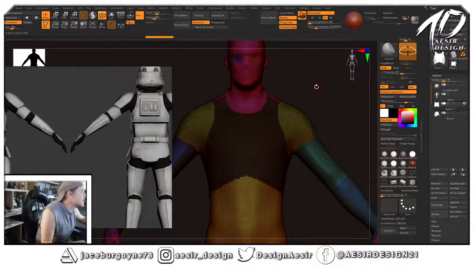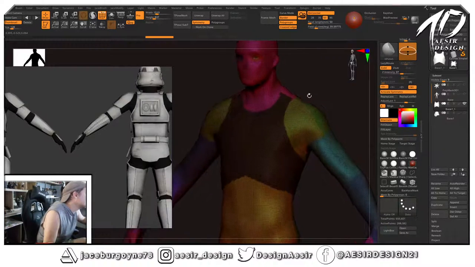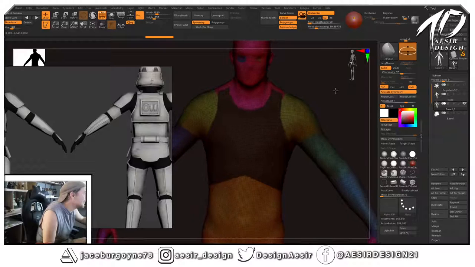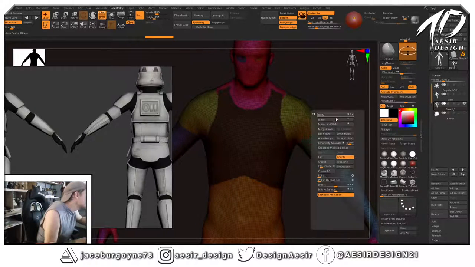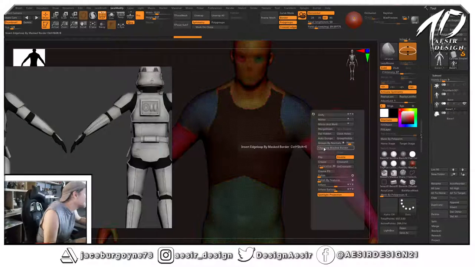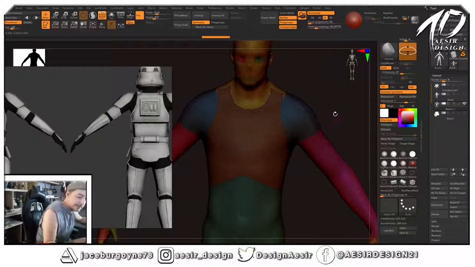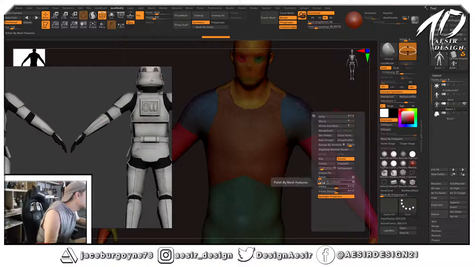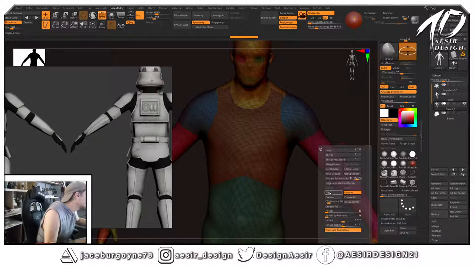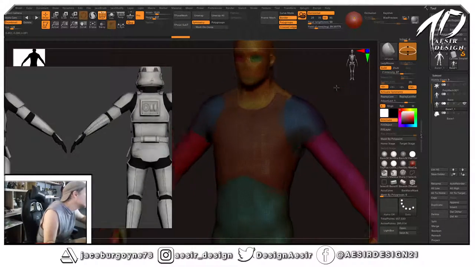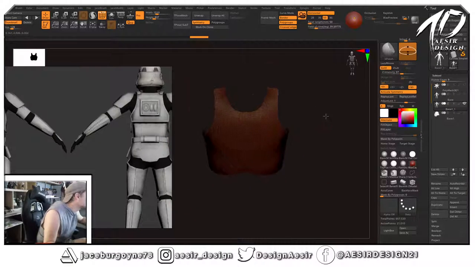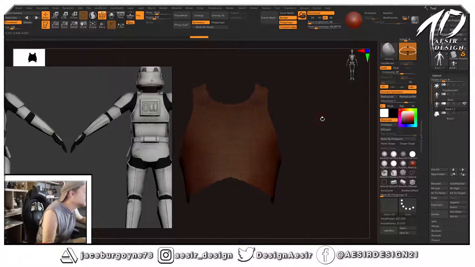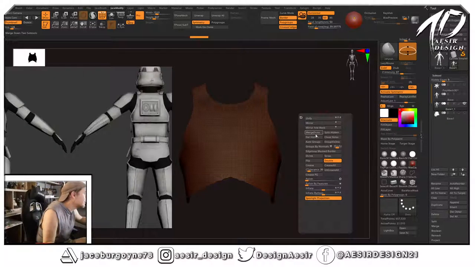This is to get some really fast hard surface stuff going to work from. I could have just extracted it with Extract down here and then cleaned up the edges, but I do tend to like doing it this way. So now we're going to do an edge loop mask border, a little loop around it. Now if I go to V, we'll give it a polish by feature. Get another one. Right, okay, and delete what we don't need.